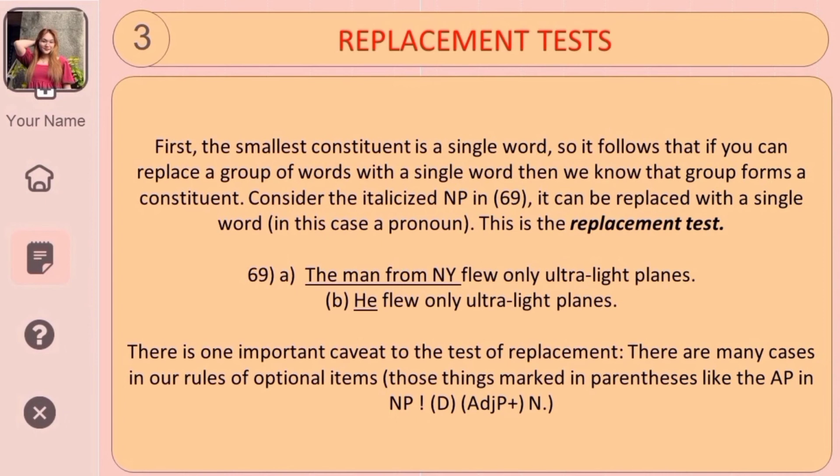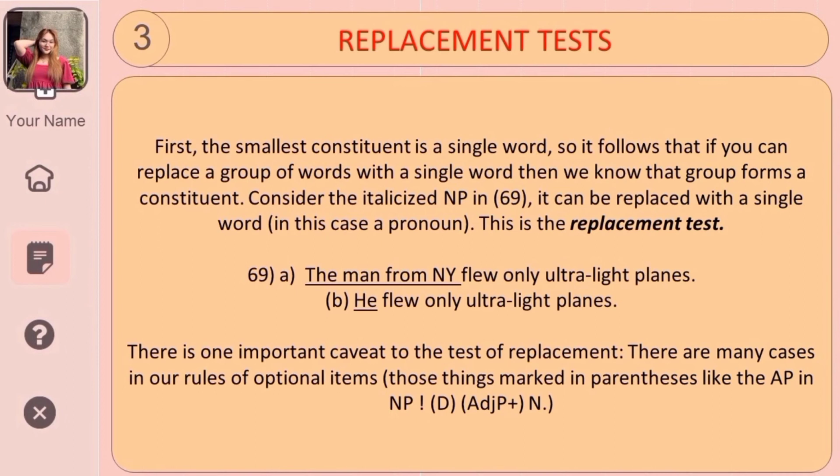In this, can we replace a group of words with something else? In here, if you ask whether the word man and the words from New York form a constituent or function as one unit, then you want to see if you can replace the word man and the words from New York with one word and still retain a grammatical sentence. You can see it gets something like a person, which is the noun man.